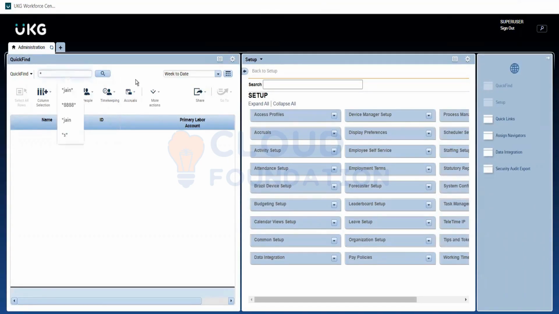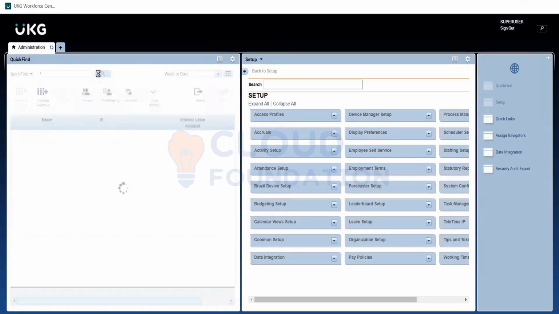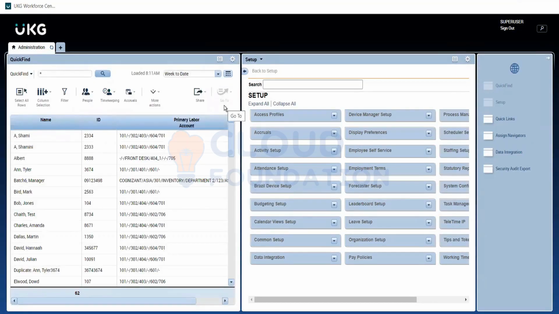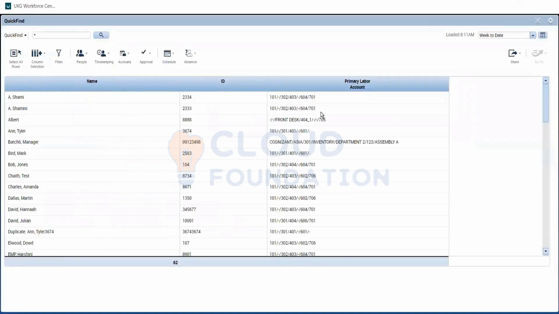So how to search an employee: if you want to see all the employees who are available in the system, you need to give an asterisk and click on search. So let me enlarge the screen. It's only half screen. If you click on here, it will maximize.